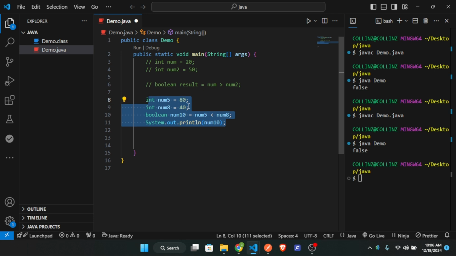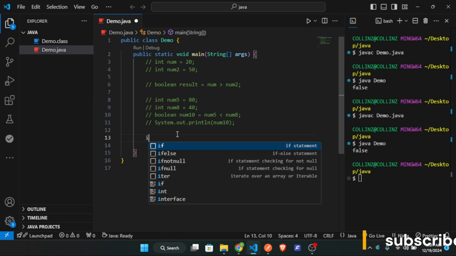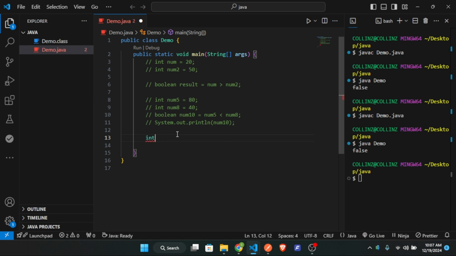Let's comment out this. Then I'll use double. Instead of using integers, let me use double 50 and a second double, let me say 50.9.